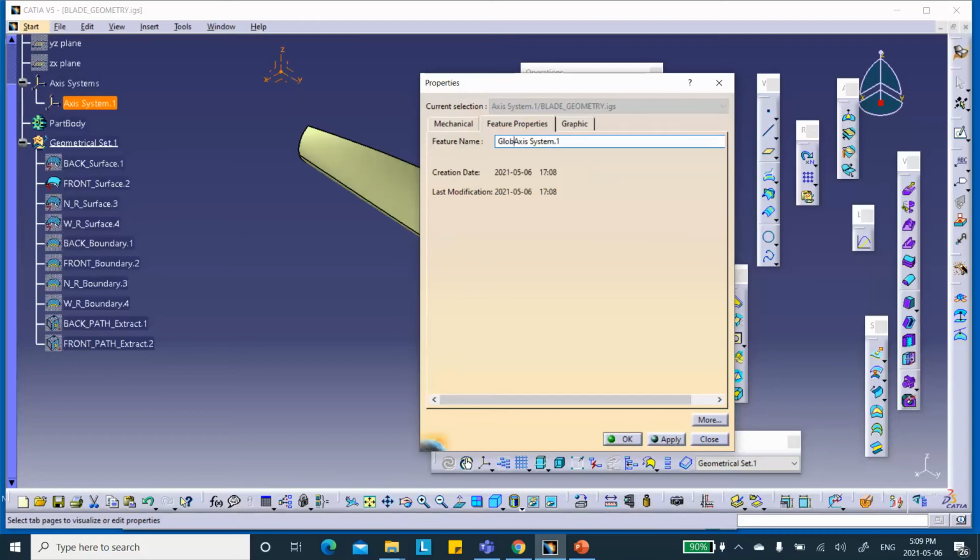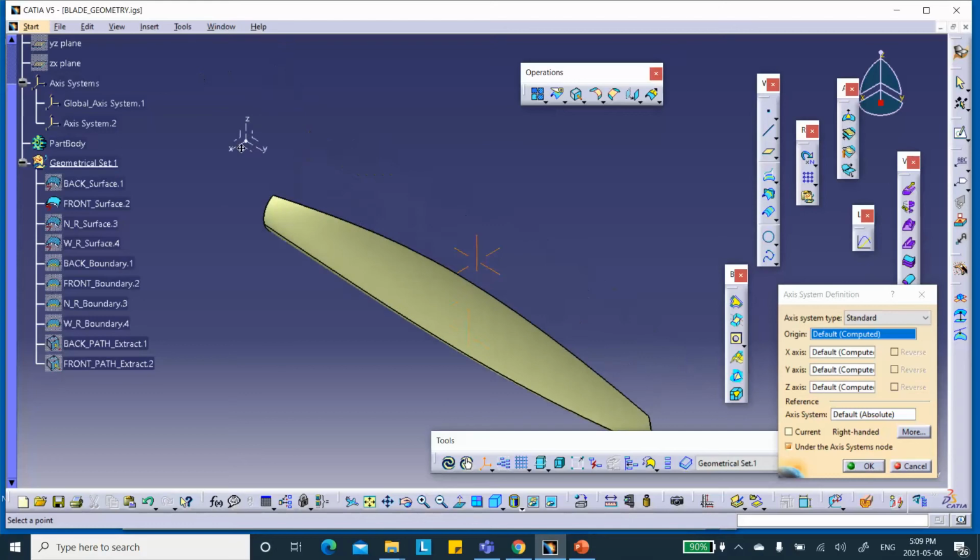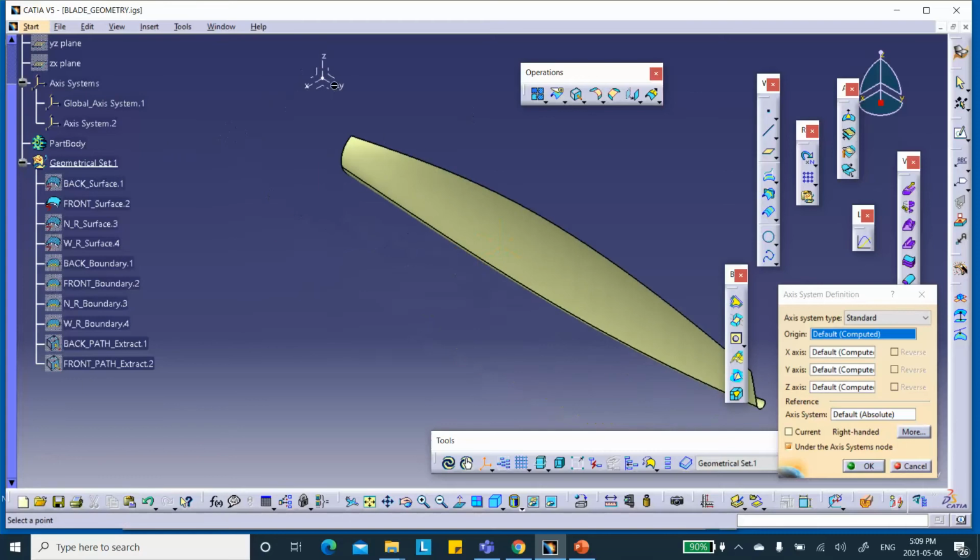I'm going to create another one, which is exactly like that, except that it's rotated about the x-axis by 90 degrees. So let's do another one. Now notice that immediately when you create another axis system, it puts it at this origin aligned with that. So just so that I can distinguish between these two, let me move this coordinate system that I'm creating, the second one, to a slightly different location. So origin, create a point over there.